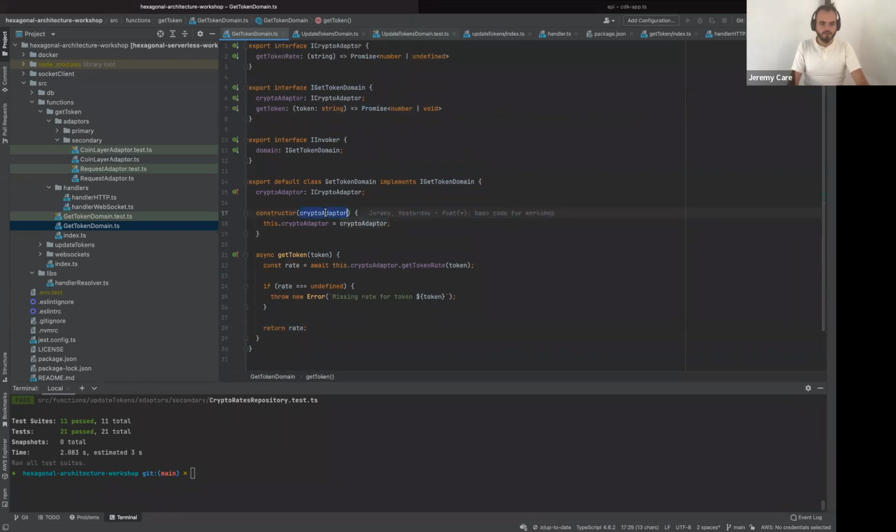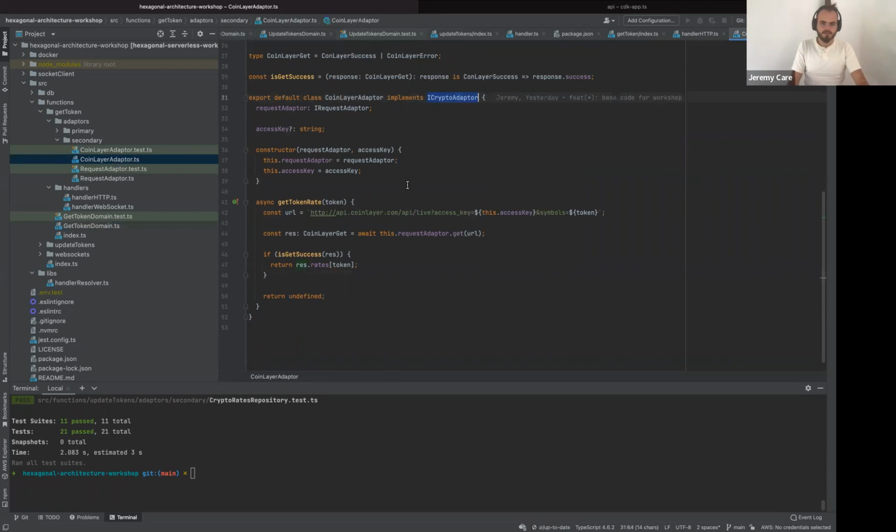And we have a crypto adapter, because we need to do the get token rate, and this is defined by an interface here that says, okay, I need an adapter that has a method get token rate that takes a string and returns me the number, or undefined if there is none. So we have a coin layer adapter that implements this adapter.